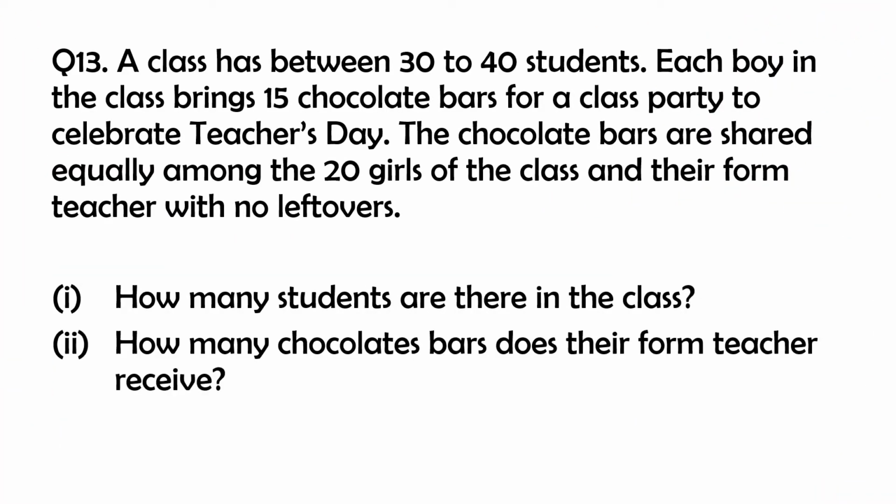A class has between 30 to 40 students. Each boy in the class brings 15 chocolate bars for a class party to celebrate Teacher's Day. The chocolate bars are shared equally among the 20 girls of the class and their form teacher with no leftovers. Find how many students are there in the class, and how many chocolate bars does their form teacher receive.